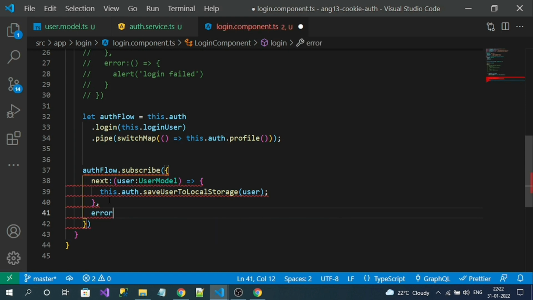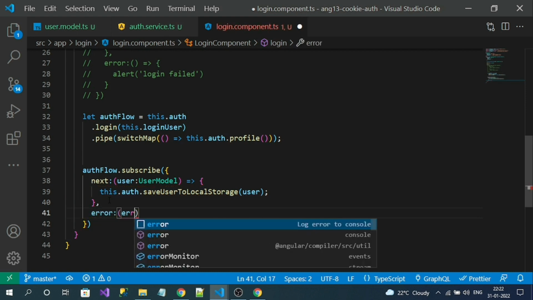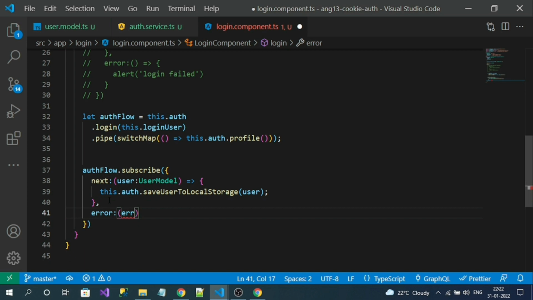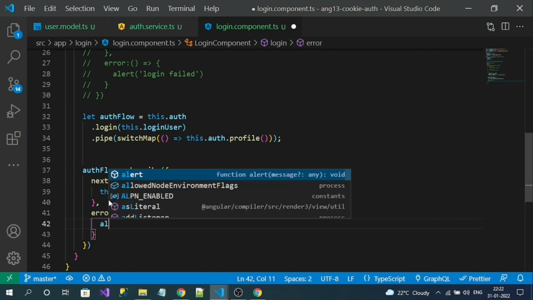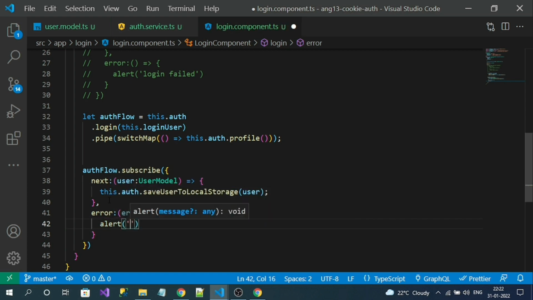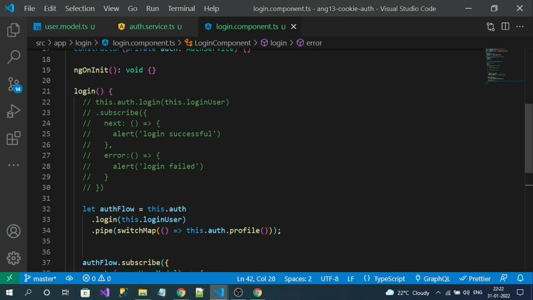Let me add an alert message. Okay, so let's remove this commented code.